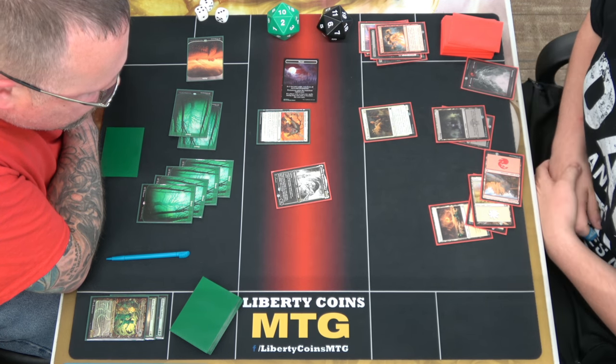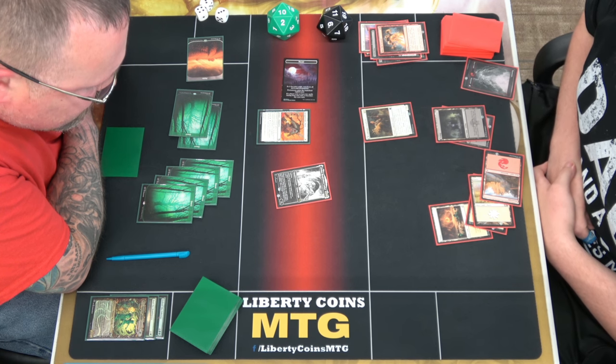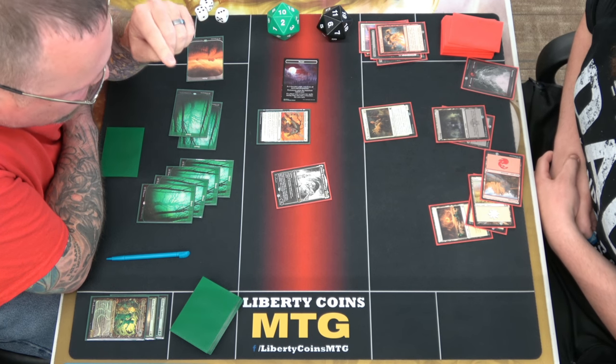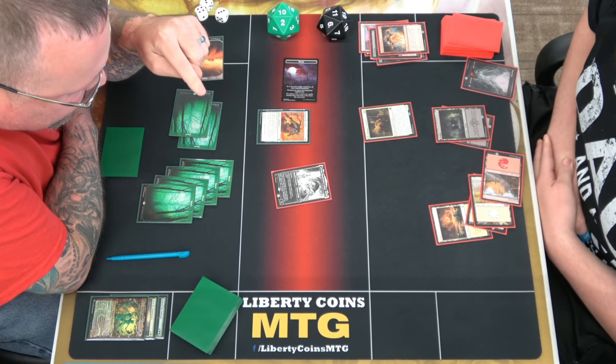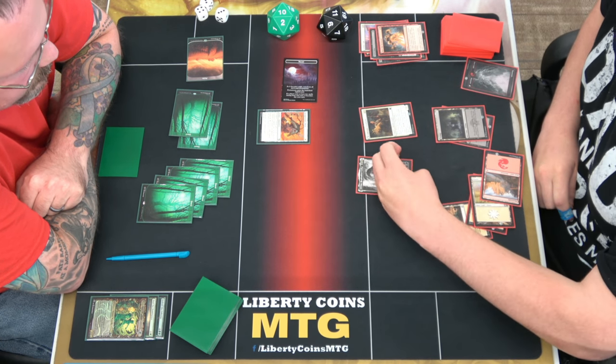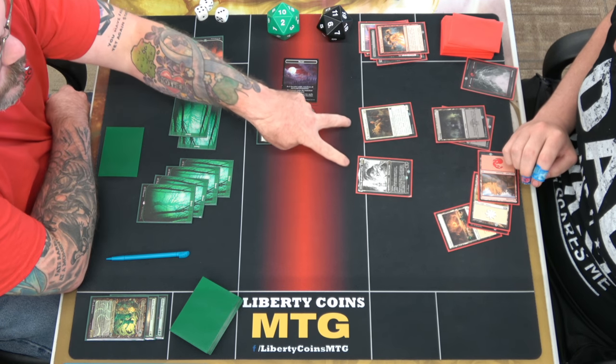Power equal to the number of creatures you control. Whenever you attack each opponent, create a 1/1 white Human creature token that's tapped and attacking that player. Okay. So it's currently a 2/4. Yeah, because you control two creatures.